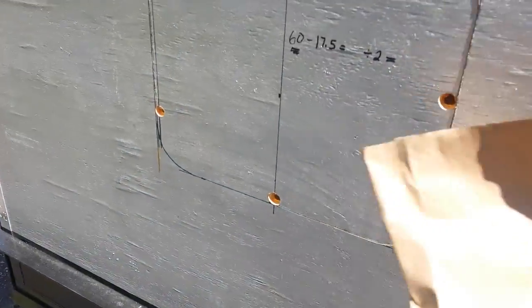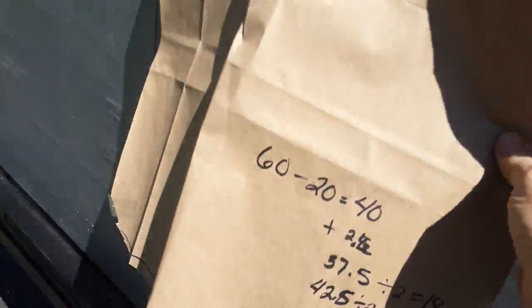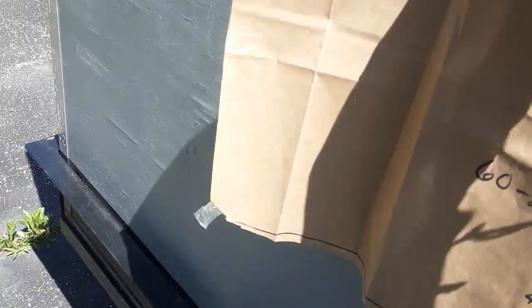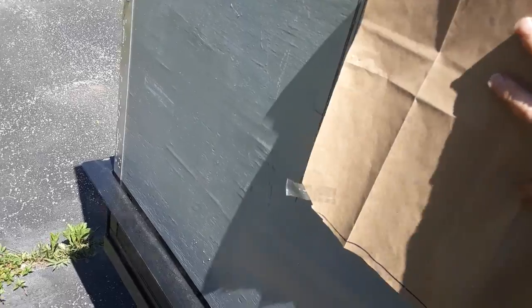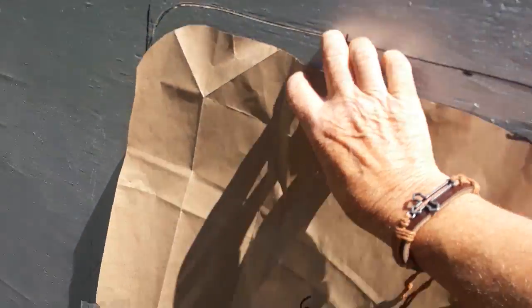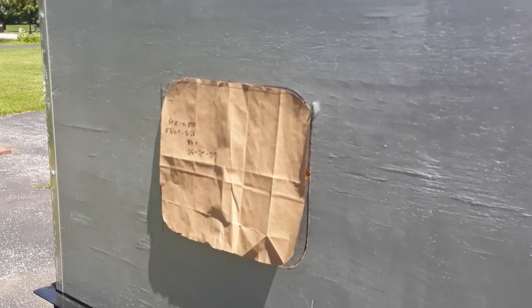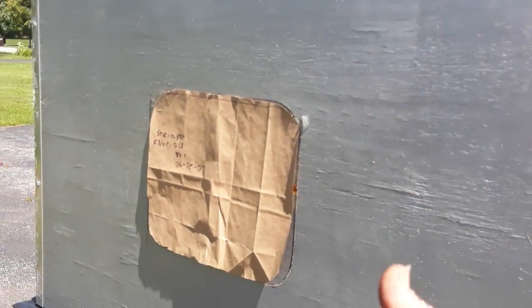So I did do some cutting already. What I did was I measured it to the center and then down. I put it up here with Scotch tape, and I went and sat in the car, and I'm there, okay, how high do I want it? And I went back and adjusted the height to where I could see directly out my rear view mirror without bending down. Or here, let me tape it up here for you and you can see. I just put that on there, and then I looked in the rear view mirror, and I was able to see, that's the right height. I can look directly out my mirror.